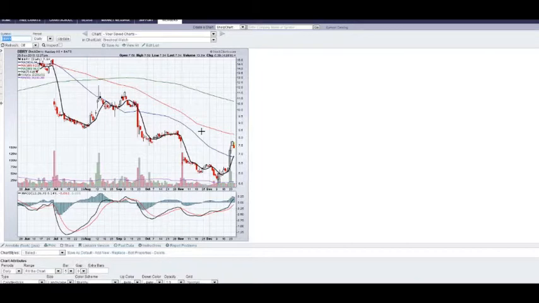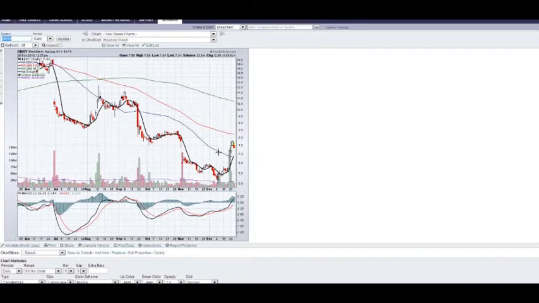But does that mean that the stock's going to go down every day? No. Look over the last week. BlackBerry's gone from $6 up to 7.5. That's a sizable move, a 25% jump in the stock price. The midterm trend with the MACD started to turn positive. The short-term trend started to turn positive.